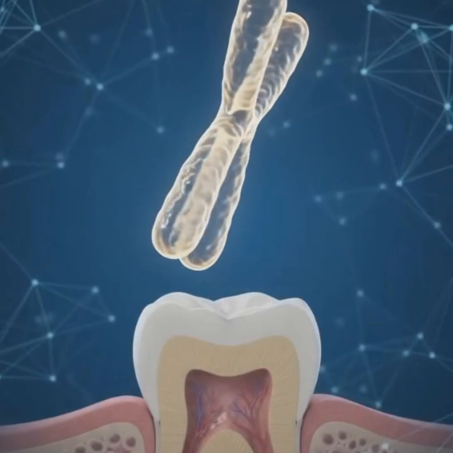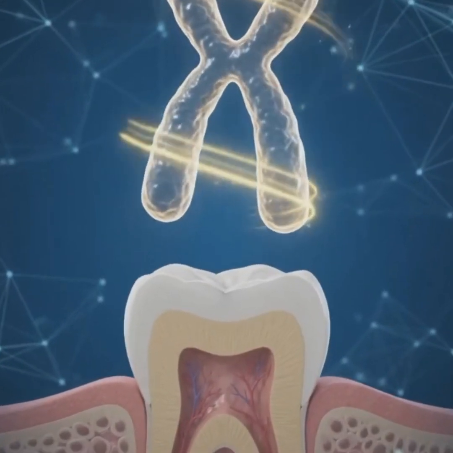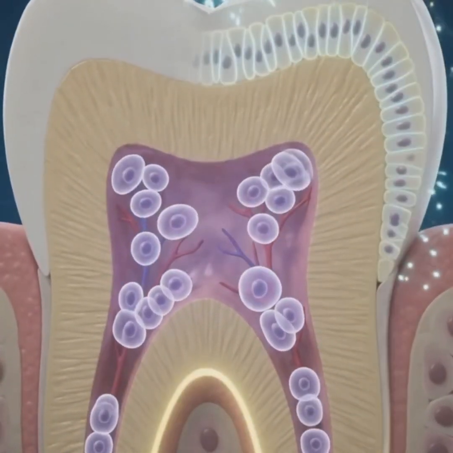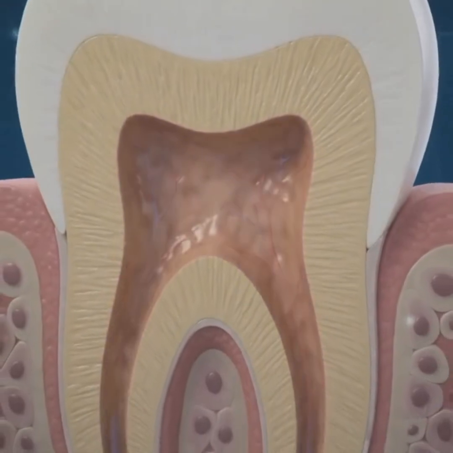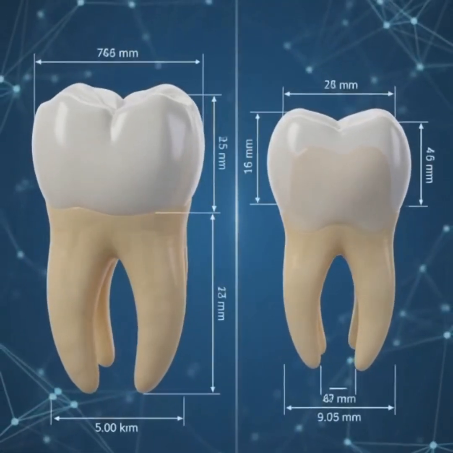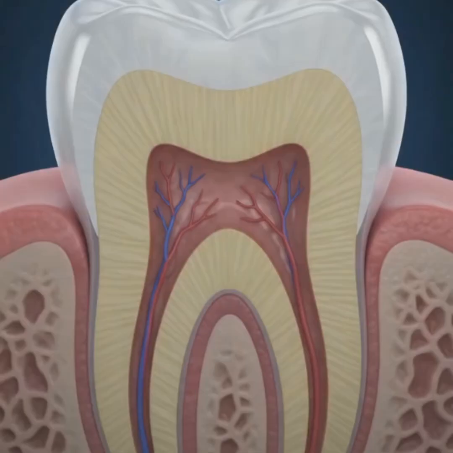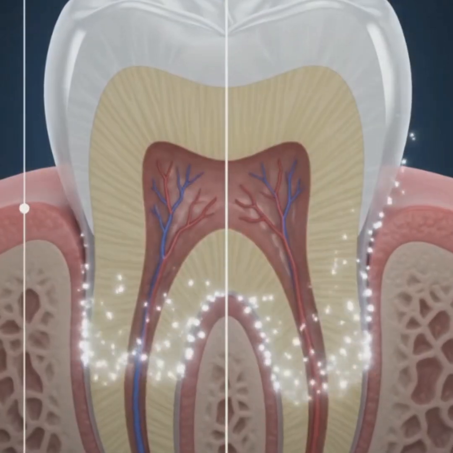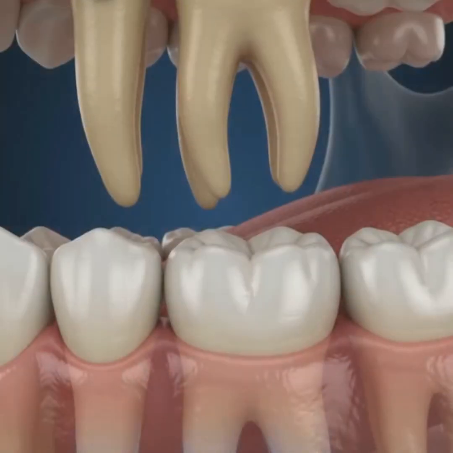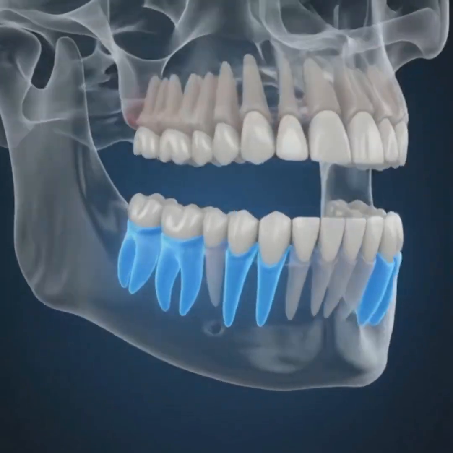The Y chromosome directly influences dental development. It stimulates cell proliferation in the dental papilla, increasing both enamel and dentin growth. This explains why male teeth are generally larger. XXX females possess an extra X chromosome. They exhibit a much thicker enamel layer. Their mandibular roots are significantly longer, showing localized gene effects.